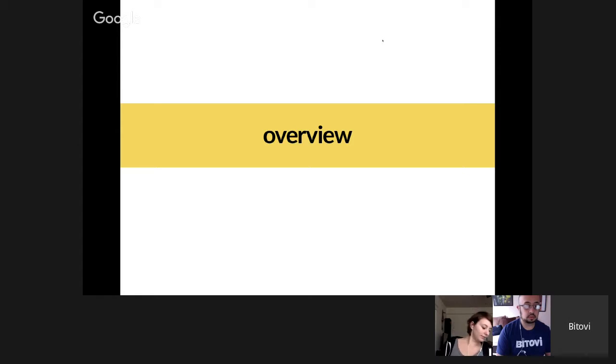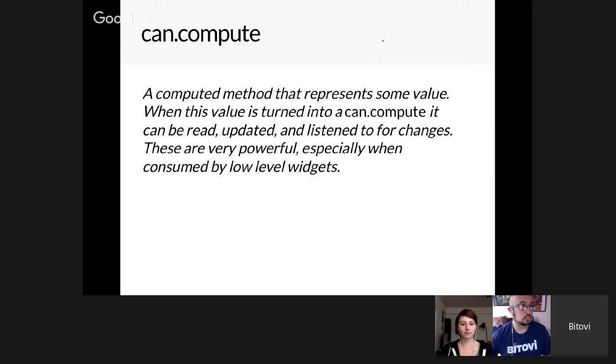Perfect. Okay, so I'm going to walk through some of the really traditional use cases of can.compute, a little bit how it works, and then at the end, I'm going to probably live code a small example with it. I'll also talk about how it works, which I think is really the interesting part. There's actually some really good inline documentation on how can.compute works, so it's pretty easy to pick up by reading through its source code.